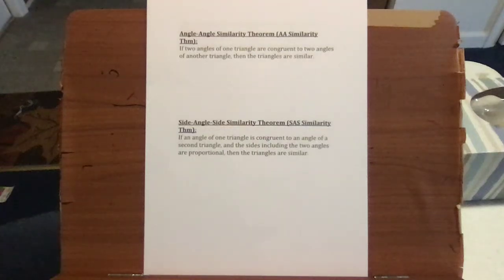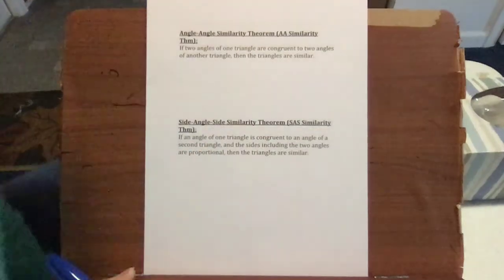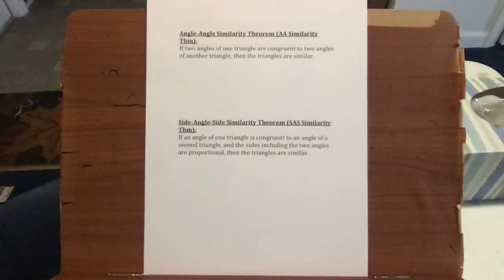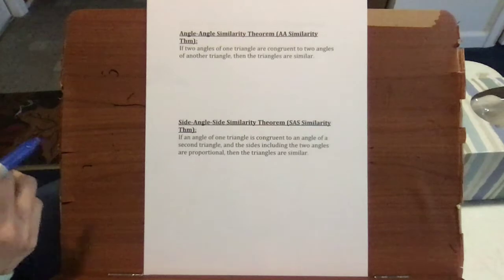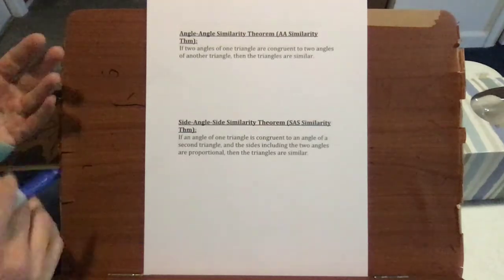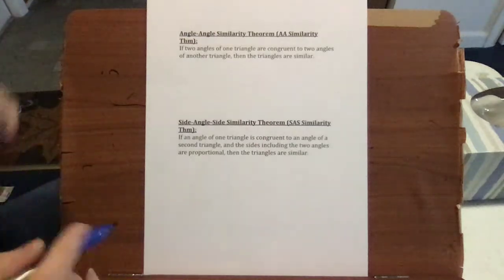All right, today we're going to look at similarity of triangles. So we have three types of similarity that can occur given by the theorems we're going to look at. Very similar to congruence of triangles, but similarity just means you're in proportion. So sides are in proportion, but angles would be equal.